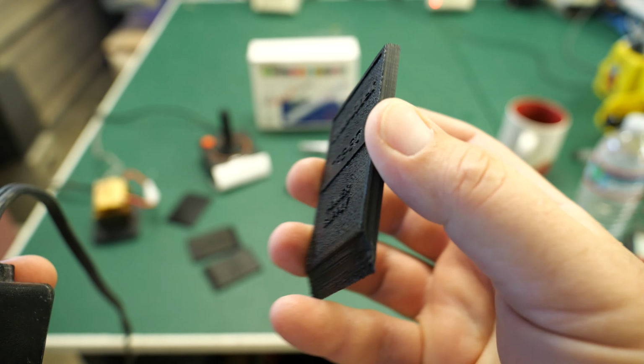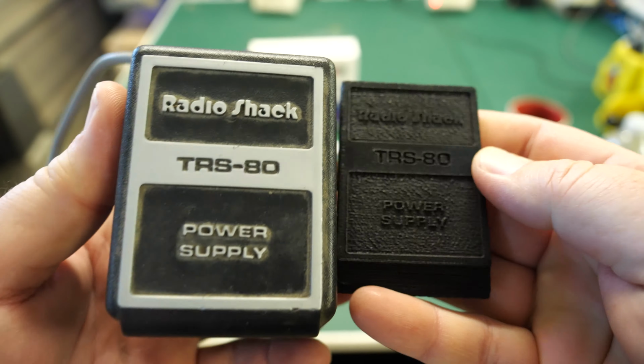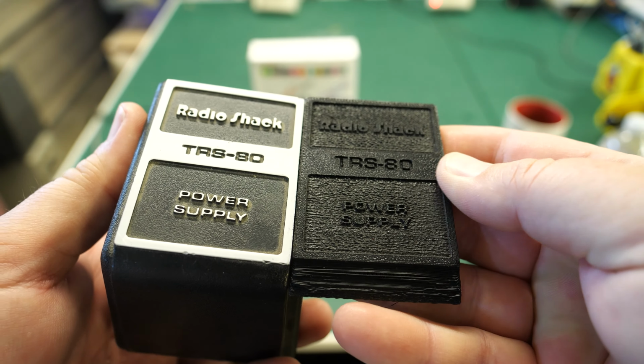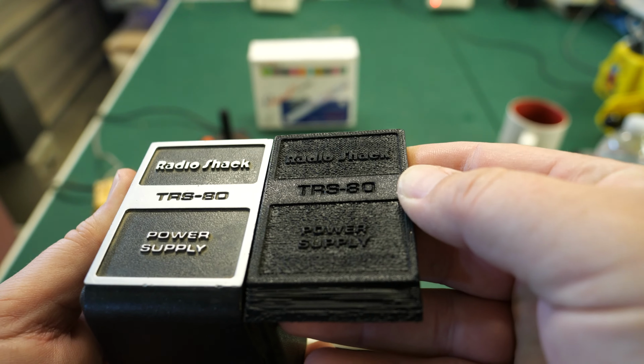This was a test, of course. I didn't print the whole case just yet. I just wanted to test this out. But yeah, I think it actually came out pretty good. And if I hold this top part up to be equal with the real case, you can see how well it came out. I think it's pretty accurate, and I think it'll come out really well.